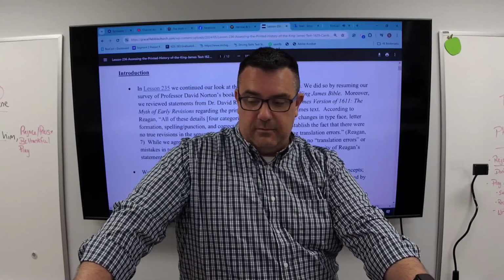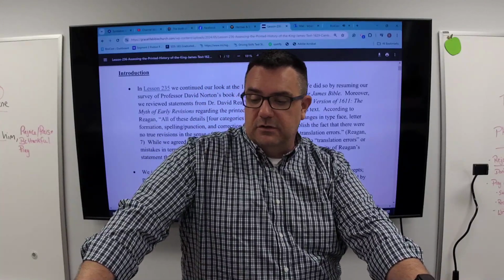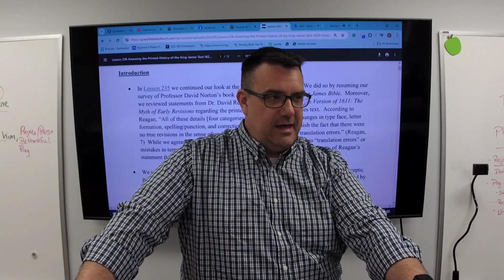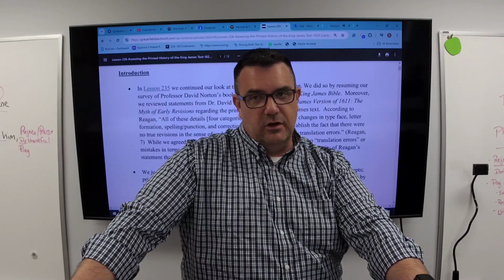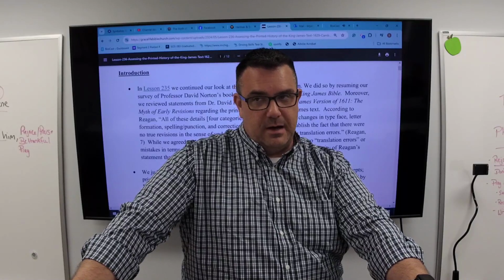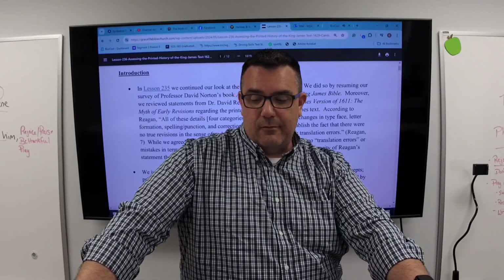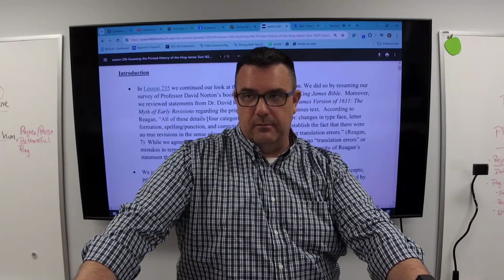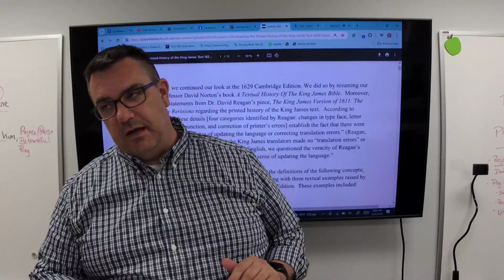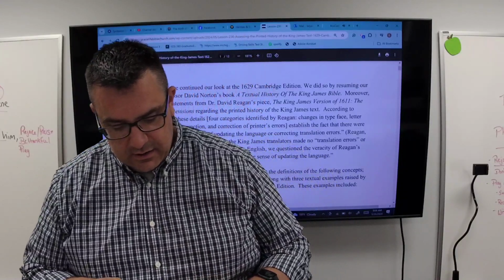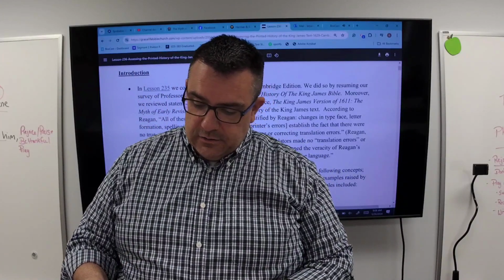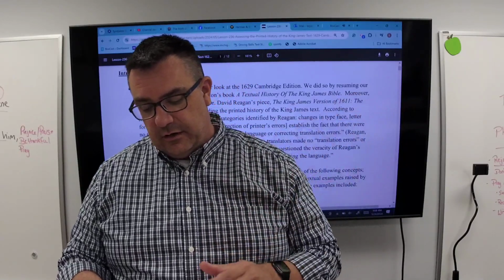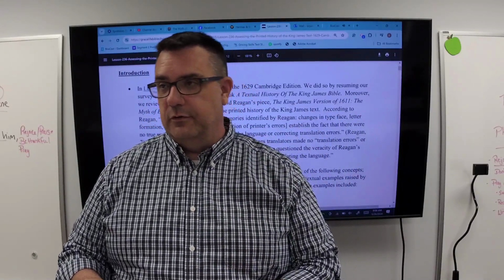I don't think it's a true statement that there were no true revisions in the sense of the updating of language. Okay, I think we demonstrated that last Sunday. And anybody that has looked at the notes from last Sunday with an open mind has agreed that you cannot rightly call what was happening in Job 4:6 a printer's error. Okay? There were editorial things being done to that verse by later editors of the text. All right? So this was observed clearly in the example of Job 4:6. And again, you should see the notes from lesson 235 for those details.